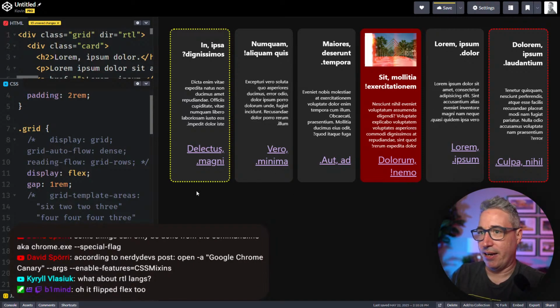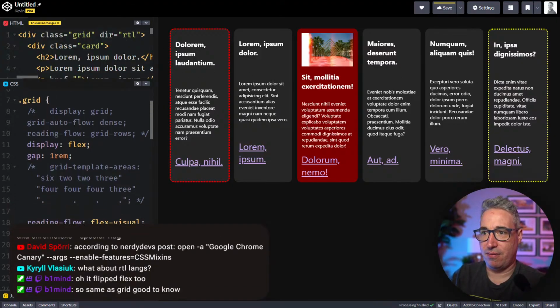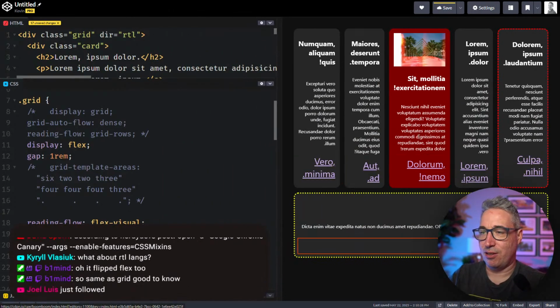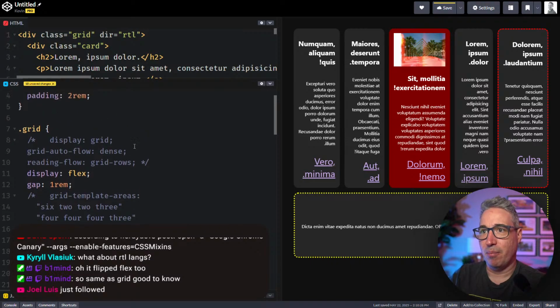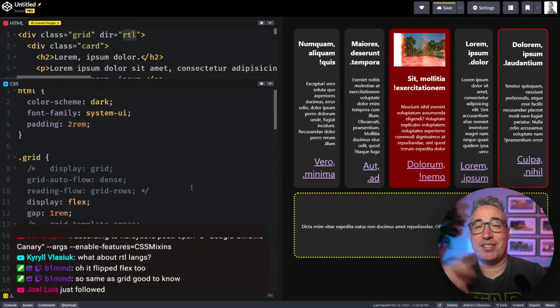So yeah, so here when I did the direction right to left, if I take that off just really fast, obviously we screw up, we can't read anything now, but when we do a right to left, the flex order of things also switches. So it still makes sense. It's following everything. The flex visual works one way or the other. Because here, if I take that off, now the tab order gets screwed up again. But flex always follows, the flex direction is a logical direction.